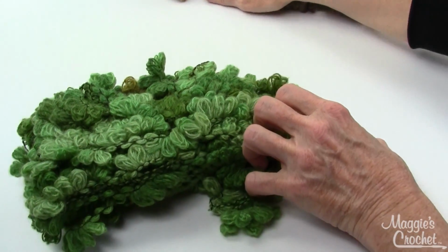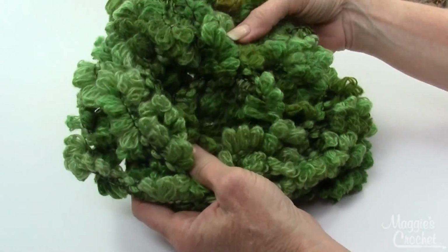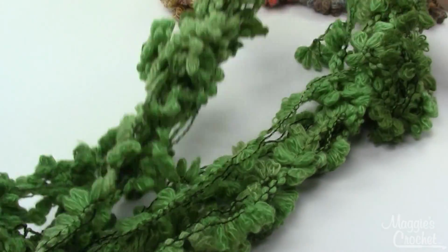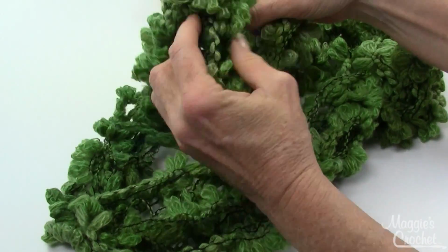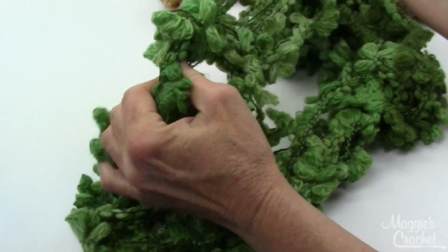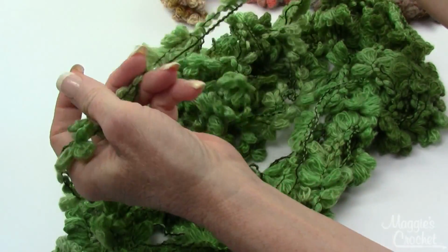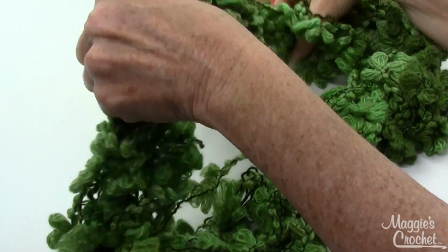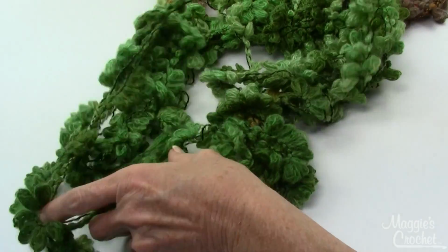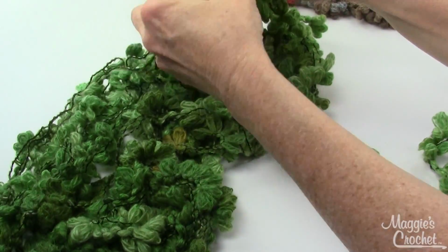When you open up the hank or skein of yarn, it looks just like this, and when you open it up, it's really easy to find the beginning. There's a little knot right here. Just undo the knot. Okay, and find an end. And you can roll this in a ball if you want, but there's really no need to do that. It'll save you time if you don't do that.